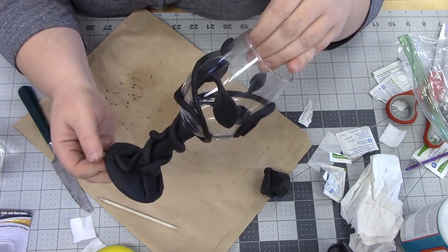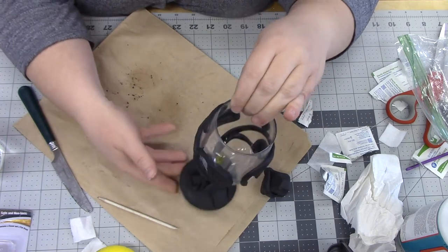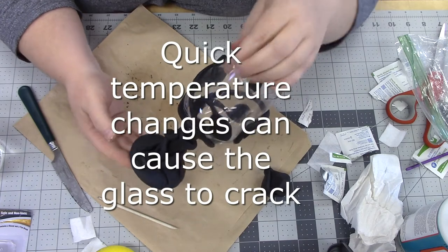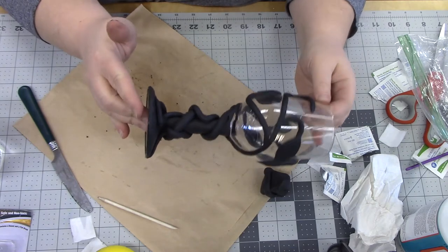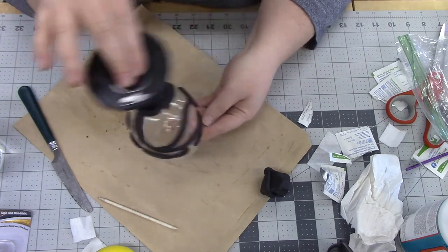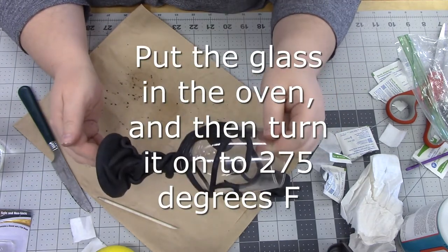And I'm not going to actually show you putting it into the oven and taking it back out and all that. I will put on the screen right now some instructions. You want to make sure that when you put the glass in your oven, you put it upside down. You don't want the actual clay down here at the bottom to be touching the rack in your oven. So put it upside down. Make sure that it's stable, that it's not going to fall over. You want to put the glass in before you turn on the oven.